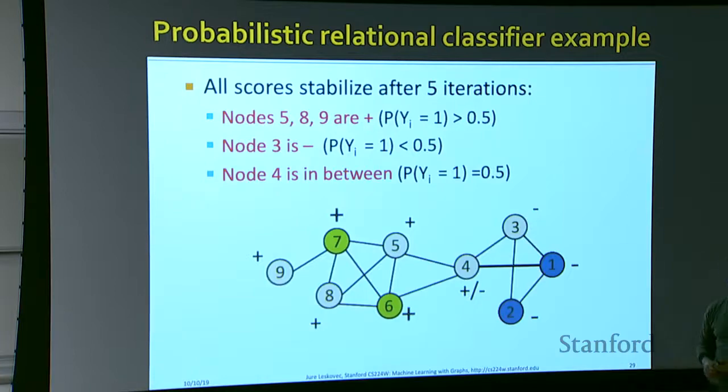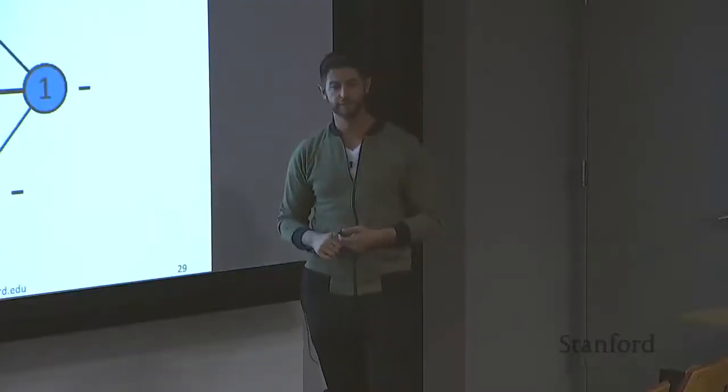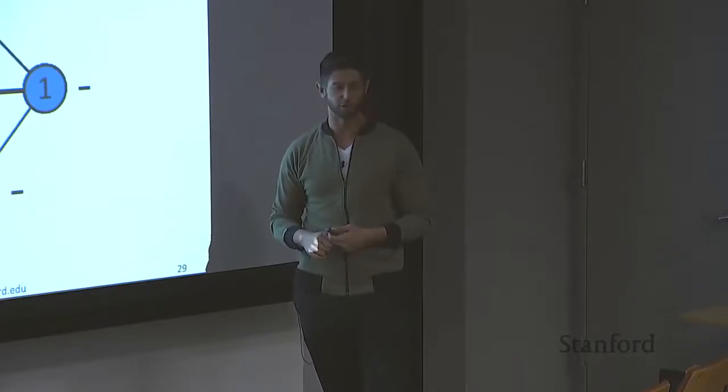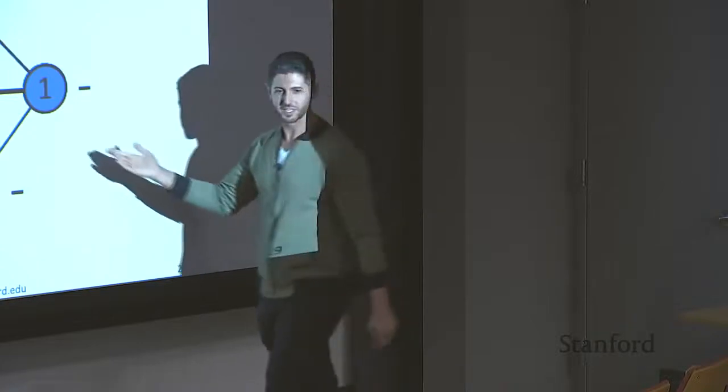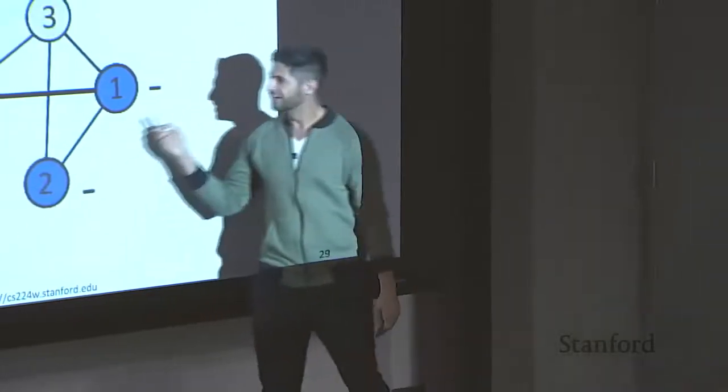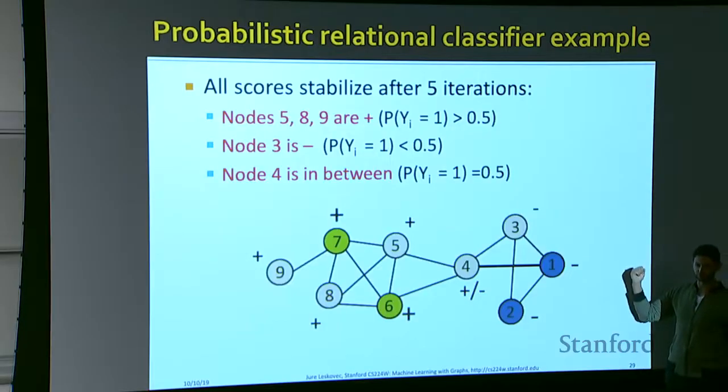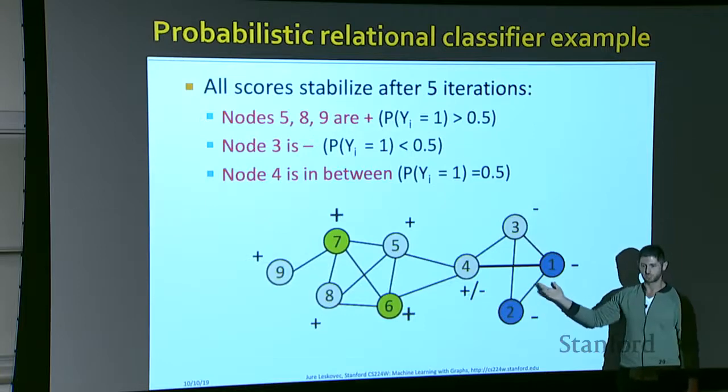Question? So each node is like the average of the other probabilities in each step. Correct. So could you just solve the linear system? Absolutely. In this case, you can solve the linear system. And what I was showing you before is that in some cases you can find an exact solution. I think this one would be possible to solve with variable substitution. It's just feasible because this graph is extremely small.